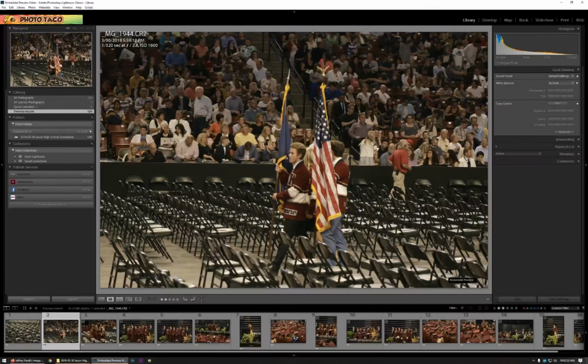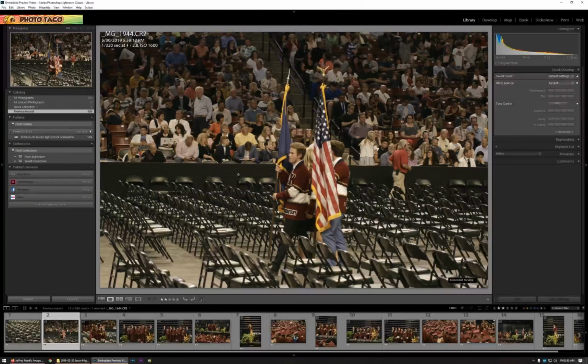Now, here's a good example of something that I wouldn't have known from the thumbnails. I thought there was potential I'd care about this with them bringing the flag forward as the beginning of the graduation. But now that I look at it, I can tell the background is far sharper than the foreground. I missed focus. I didn't do this intentionally. If I did, then maybe it would still be fine. But I missed focus, which means I'm not interested in this image.